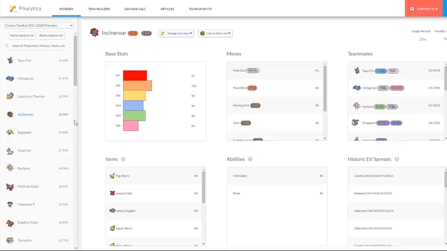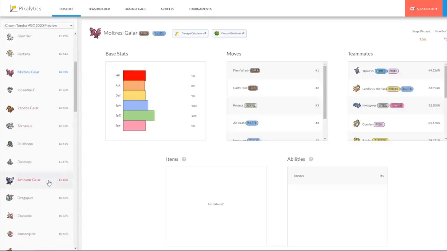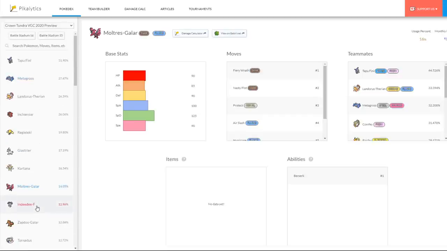Incineroar can beat it if it doesn't get Max Knuckled, if you're running it bulky enough. Galarian Moltres walls it pretty hard, in my opinion, just because it resists most of the moves it wants to go for, as well as being able to hit it on the special defensive side. Galarian Zapdos is able to wall most of the moves it wants to go for, except for Max Airstream, and hit it with a Max Knuckle. Tornadus is able to hit on the special side. Dragapult can run Flamethrower just to KO it. It's a really good Pokemon, and I like it a lot.